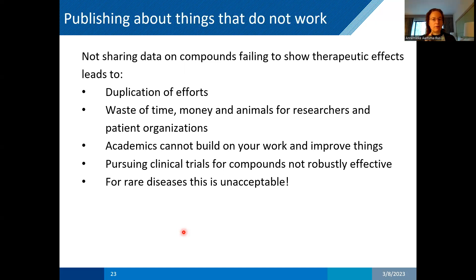I really urge you: even if things do not work, please do publish this. It may seem like you're a bad scientist if your hypothesis fails, but actually that's not how it works. As a scientist, you have a hypothesis and you test it. Often you were able to find funding to test your hypothesis, so there was a fair review system — other people agreed your idea was good and merited testing. But if it's not turning out as you hoped, it's still important to publish about it.